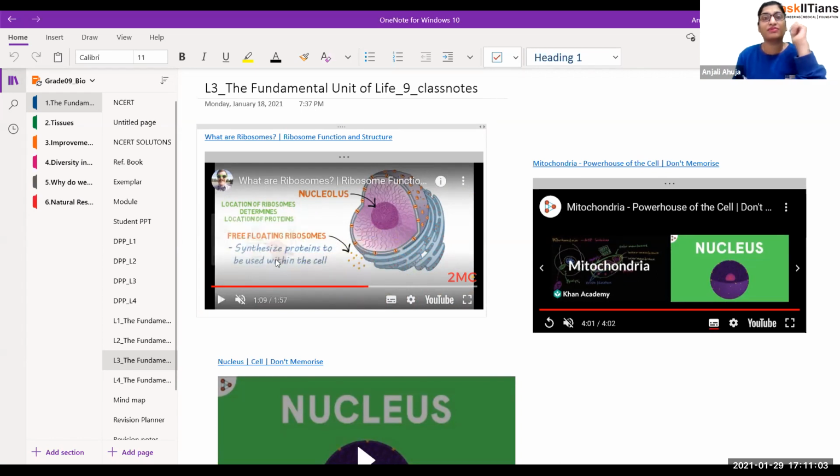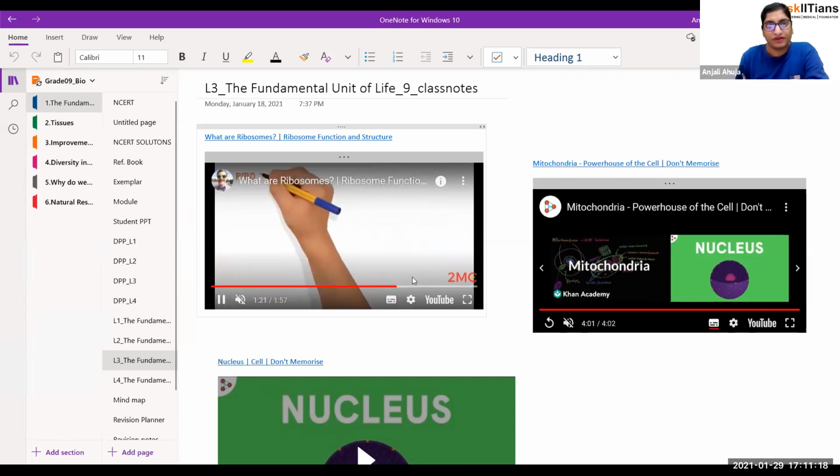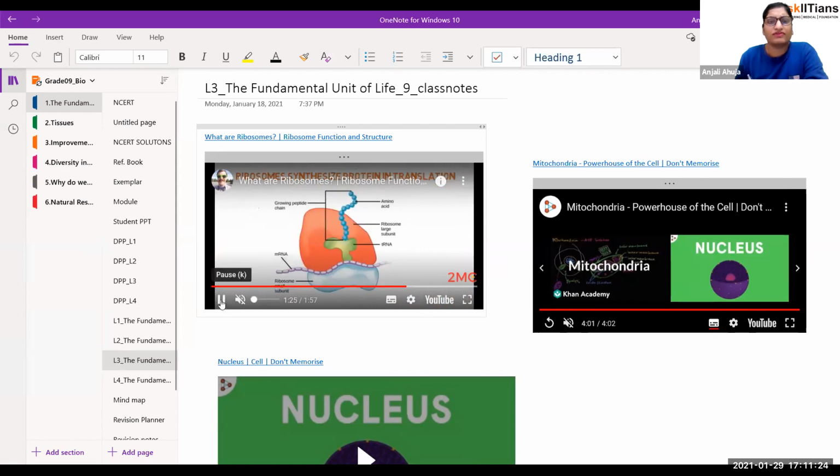Now I'm going to show you a picture of the nucleus. So this is the nucleus and these brown things, or whatever the color is, are the nuclear pores. Whenever ribosomes are formed inside the nucleolus, they come out through these. Okay. That's the ribosome formation that they are telling. In translation, you don't have to learn that.